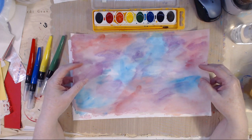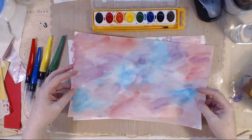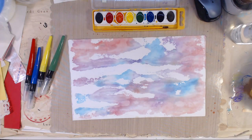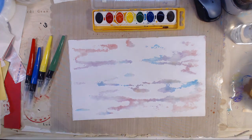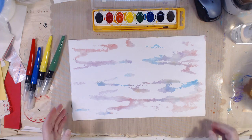But before I pick this one up, I wanted to show you. This one is really wet, and the copy paper is fabulous. I love what it's doing, because look at the one underneath. So, needless to say, the one underneath has to be saved too, because I really like that one. Isn't that gorgeous? This one's okay, but it needs a little more paint, so we're going to add some more to it.